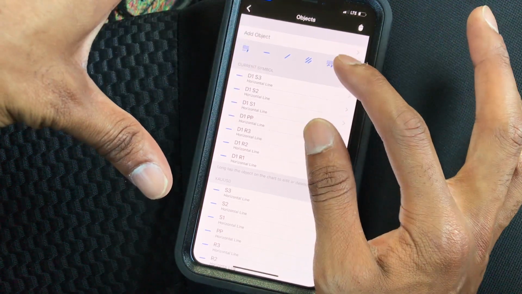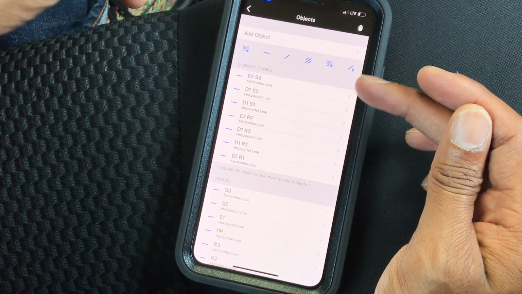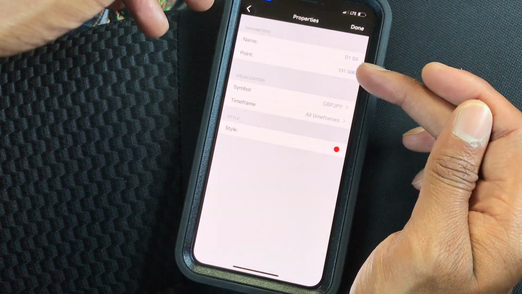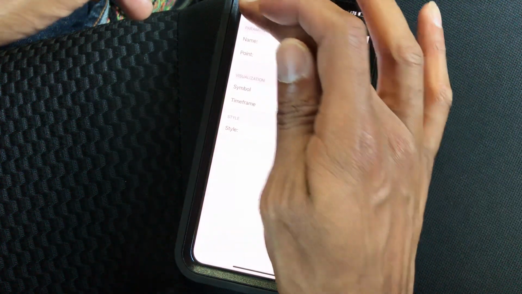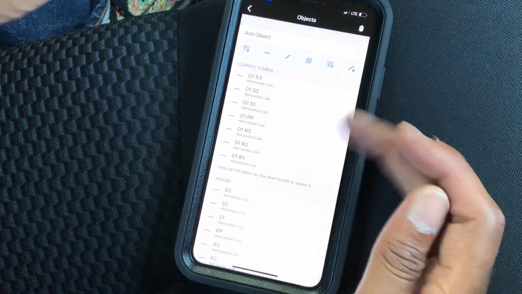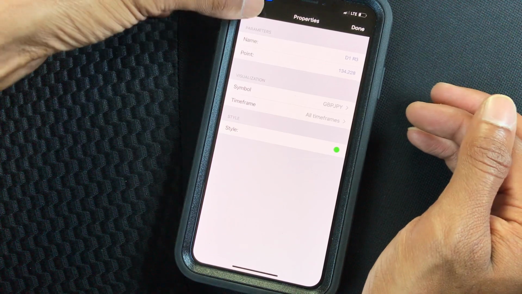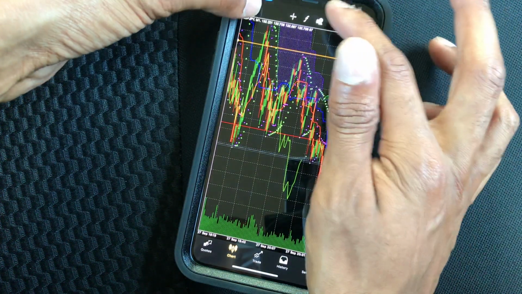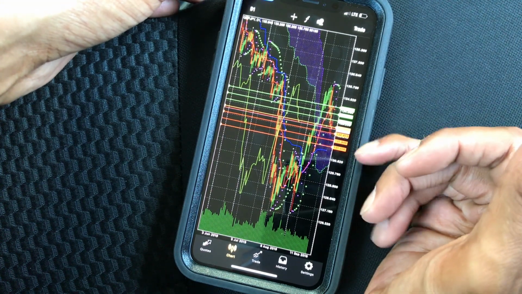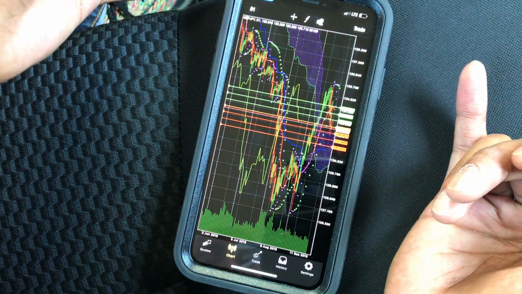Like for instance here, I physically input my pivot points. That way I know where my support areas are, where my resistance areas are. I even changed the prices here rather than drag them around. And then I have my resistance lines a different color than my pivot point line, and I have my pivot point lines and support resistance lines a different color from my support line. So when I come to the chart and I'm looking at my pivot points on the daily time frame, it's very simple, easy to spot what's going on in pivotal areas.